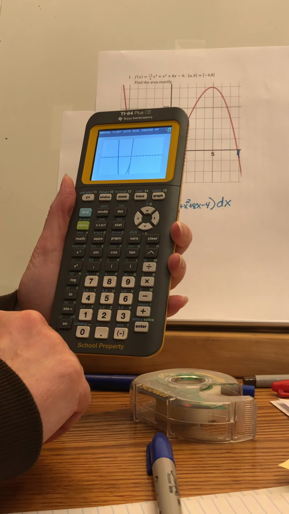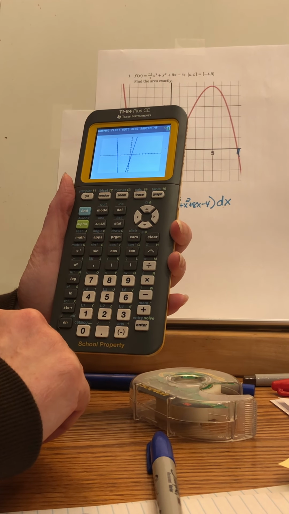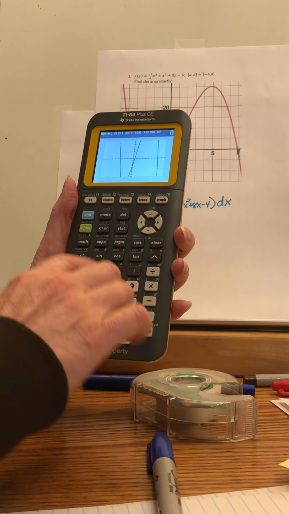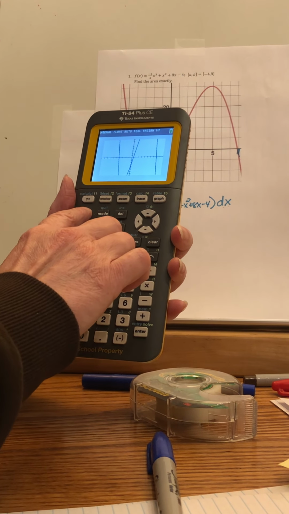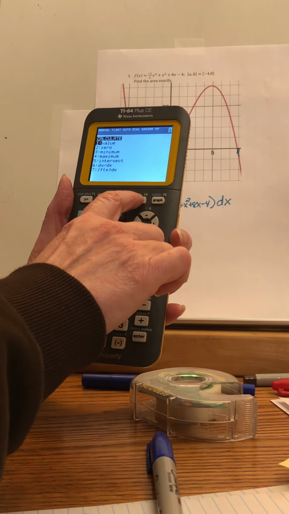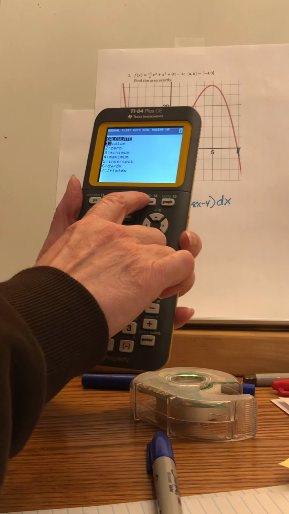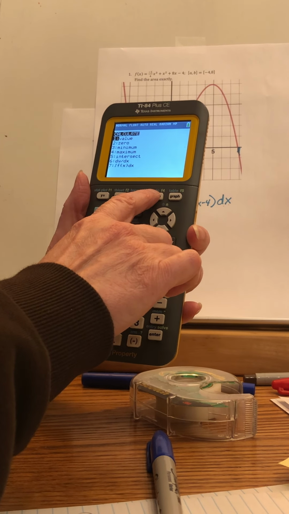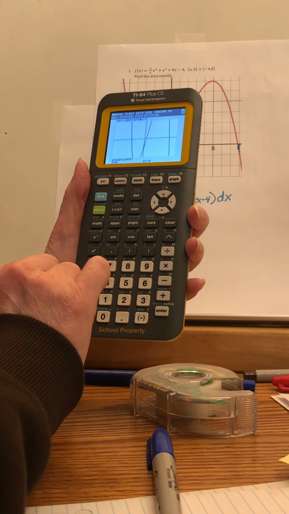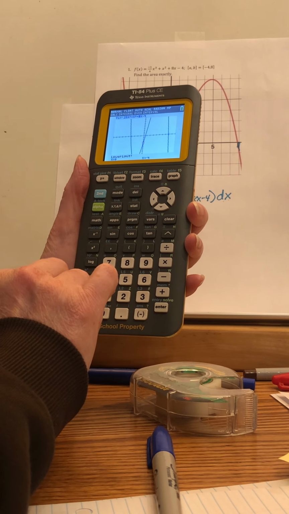Now I'm not seeing everything. I could change my window, but I think you'll see most of it, so I'm just going to go on with this. I'm going to hit second trace to get to that calculate menu, because that's how I find my antiderivative or my area. Option number 7, so I hit number 7, and it's asking me for a lower limit.